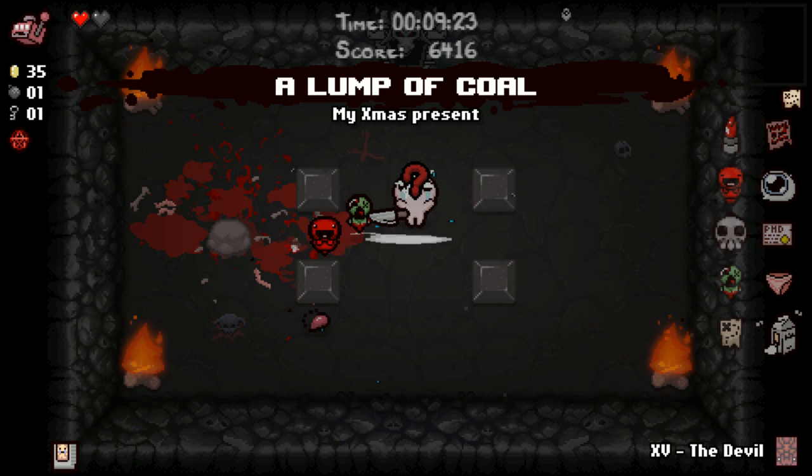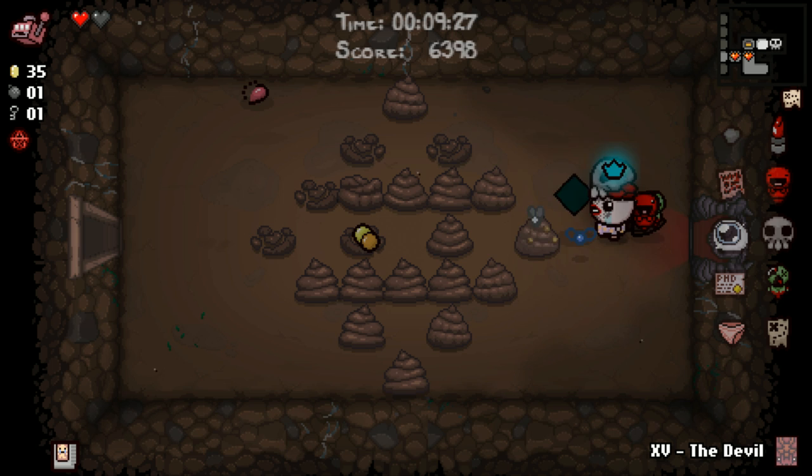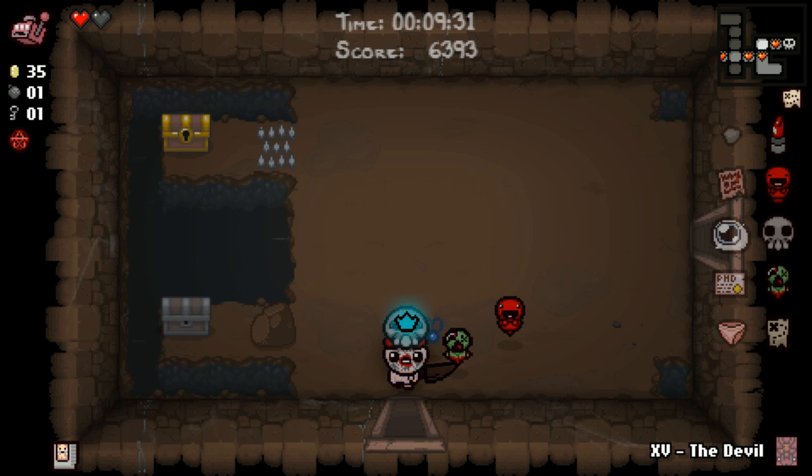Lump of Coal is probably exactly what we would have wanted. Yeah, shots get larger as they travel. Hmm. Well, come on, second secret room.